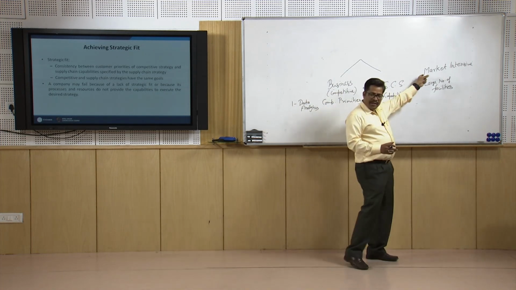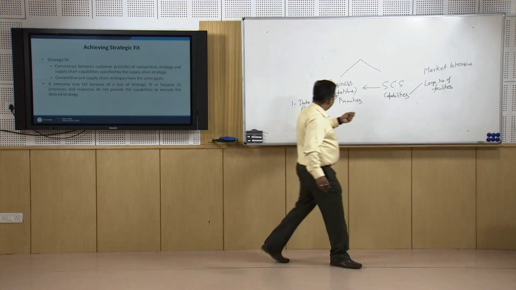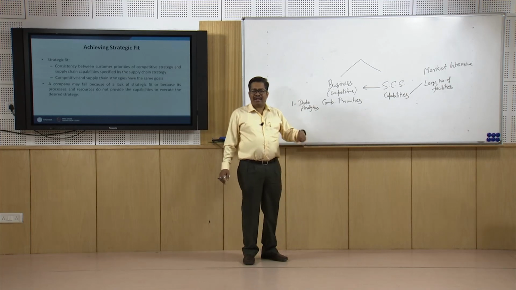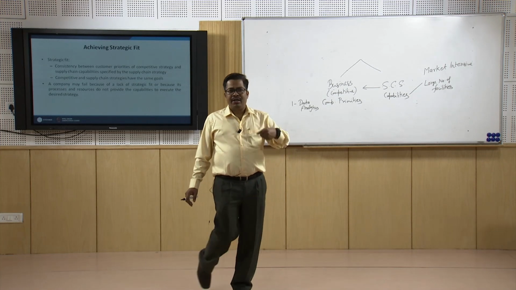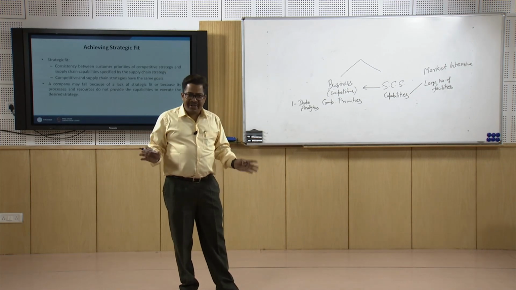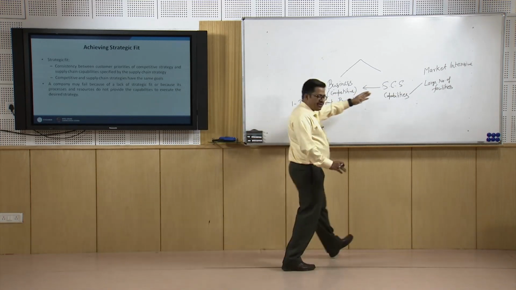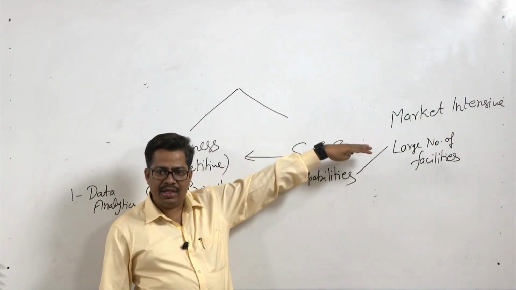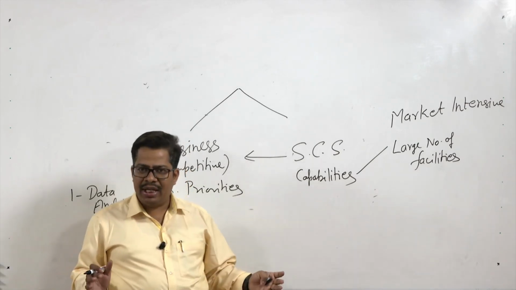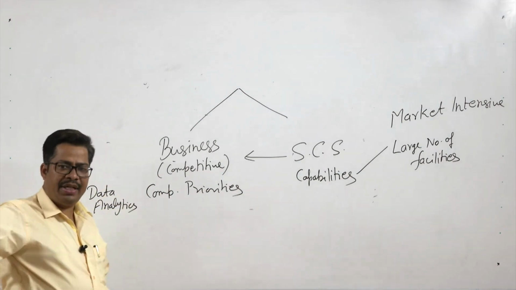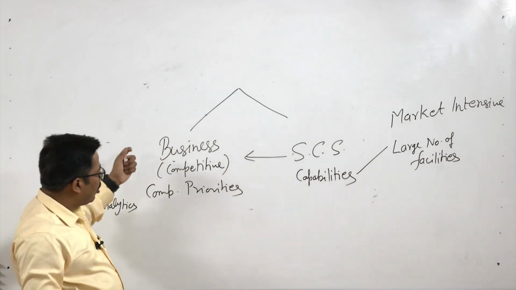And this strategy, that we should follow market dominance, should come from your competitive strategy: my customer prefers those products which are closely available, nearly available. They do not want to put a lot of effort into buying those products, and if that is so, I should go for market dominance strategy. And when I do, I should have a large number of stores and retail outlets in a particular area. So, all these things must be in sync. If they are, then my supply chain strategy is in line with my competitive strategy.